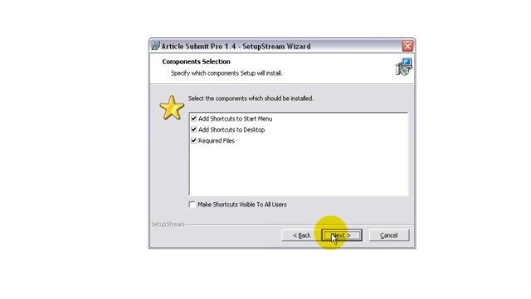Click Next. Add shortcuts to start menu? Well, no. Required files, I'll definitely have the required files. Add shortcut to desktop, that might be handy. So I'll leave that, because the reason I'm not clicking on the add shortcuts to start menu is the start menu is when you click the bottom left of your screen. If you add a shortcut to the start menu for every program you have, all of a sudden it'll be hitting the roof. So adding a shortcut to your desktop will do fine.